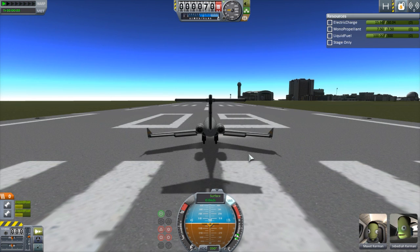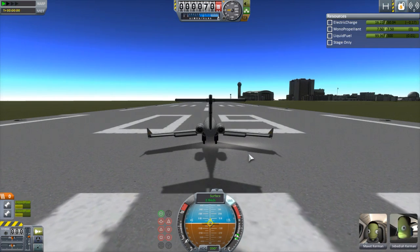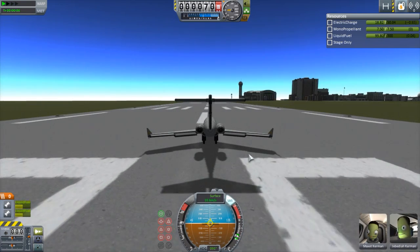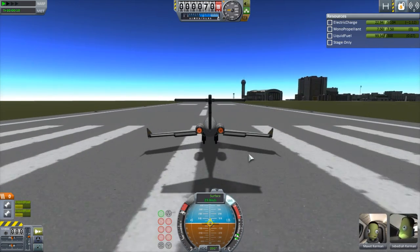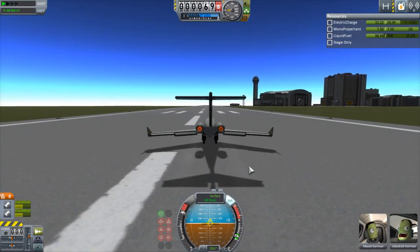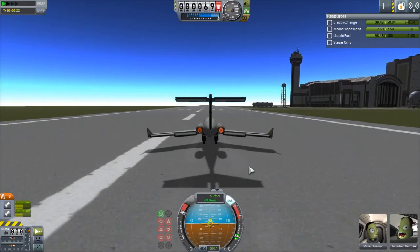So, let's disengage my brakes and slowly bring the throttles up. Okay. I'm going to gently bring it up. Yep. It's working. See those afterburners? That's unrealistic. But whatever, we can just say that it's darker. I don't know. Whatever. I'm just going to let those things come up. And as soon as we're up to speed, let's get us out of here.